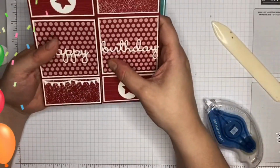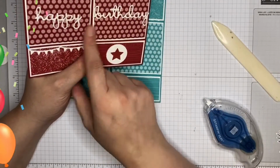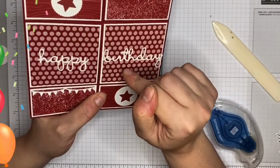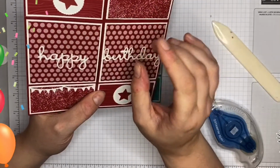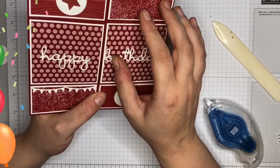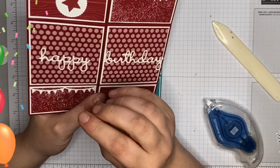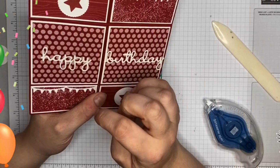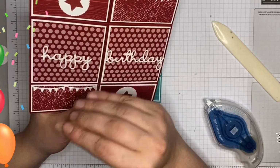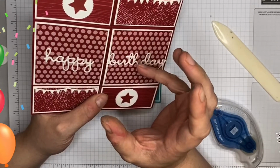on this one I've used quite a number of different die cuts. So Happy Birthday is from the Well Written die set, and that's got a lot of scripted words in it. In fact, if you are after words as a script, full stop, that's the one I'd go for. It's got lots of words. The bundle that it came with, which I don't think it's a bundle anymore, but the stamp set and the dies, they suit every occasion. There's baby, there's birthday, there's Christmas, there's all sorts in them.